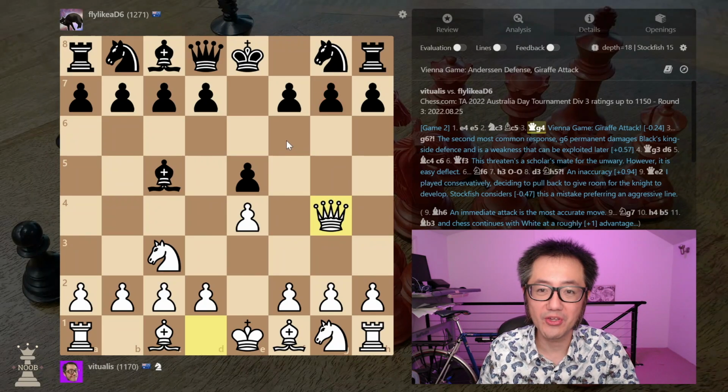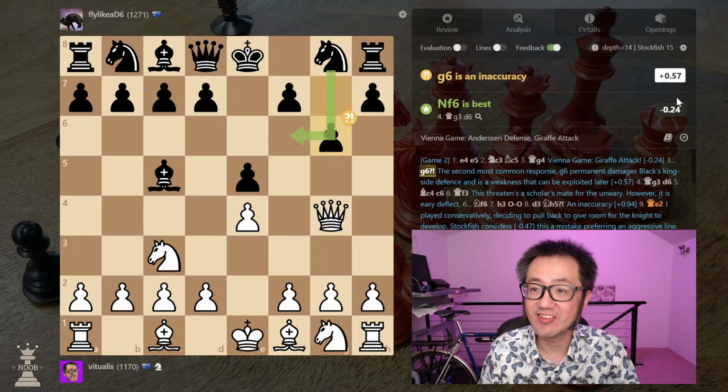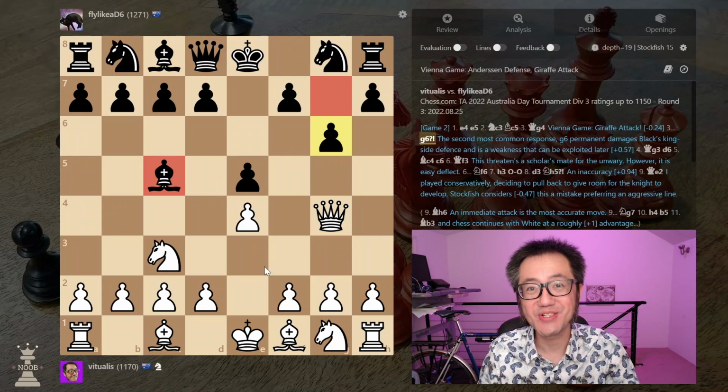Now, the best response for black is to play knight to f6, but they played g6. G6 is a mistake, and it gives a nice advantage to white. Basically, this bishop can never get back to this position, the natural home for a fianchetto. And basically now, some potential fun and games.